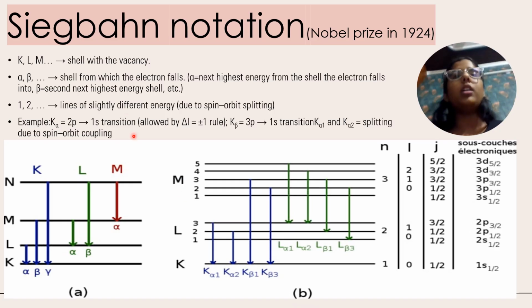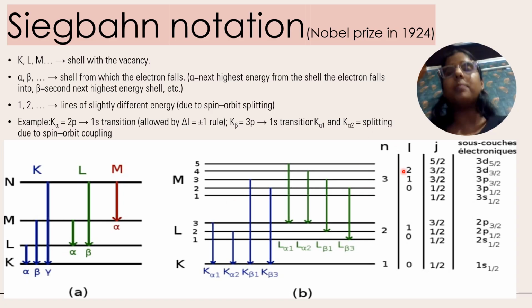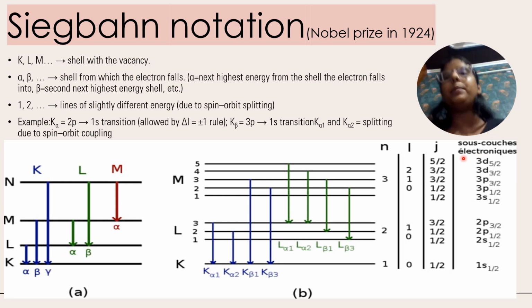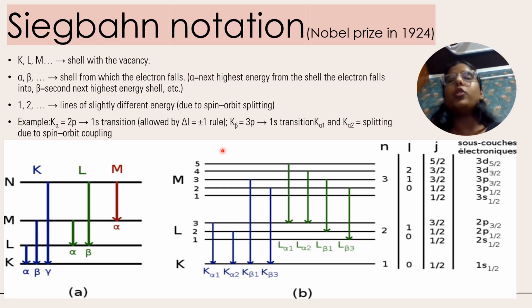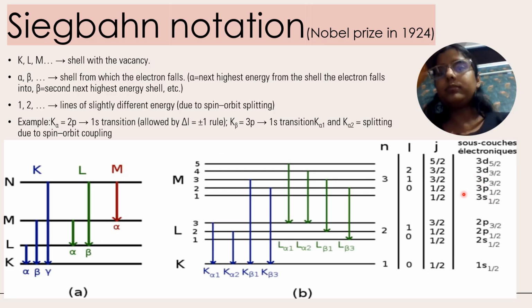And again, keeping in mind the selection rule, it can only have a value of delta L plus or minus 1. M, which has a principal quantum number of 3, can have 3 subshells: 0 corresponding to s, 1 corresponding to p, and 2 corresponding to d. The transition cannot take place between s and s, since delta L will be 0, and also cannot take place between d and s, because delta L will be plus or minus 2. So this leaves us with the p subshell, which means the transition is taking place from 3p to 1s.